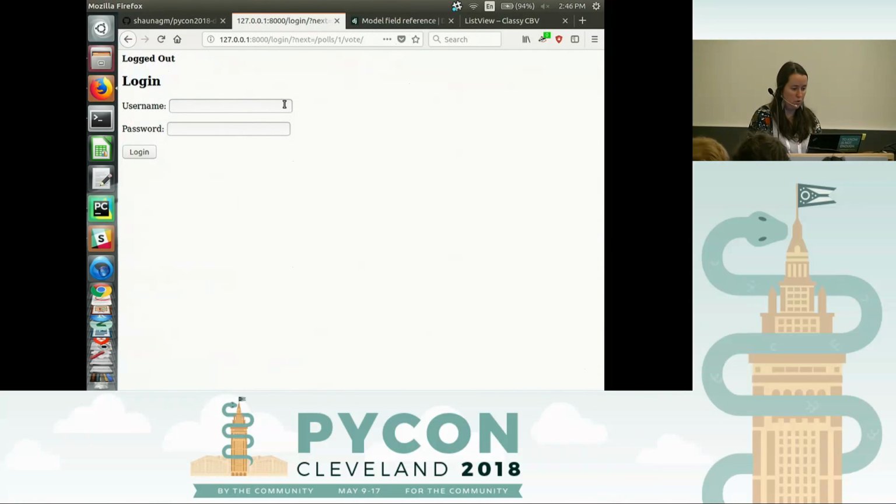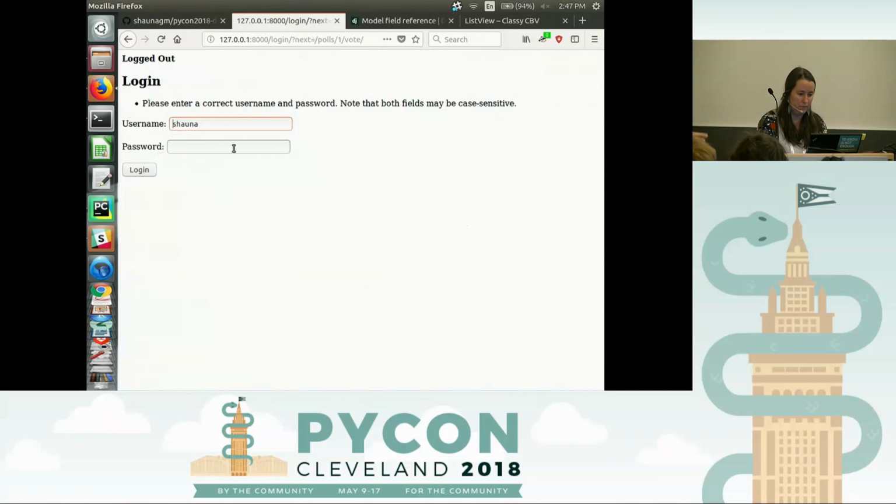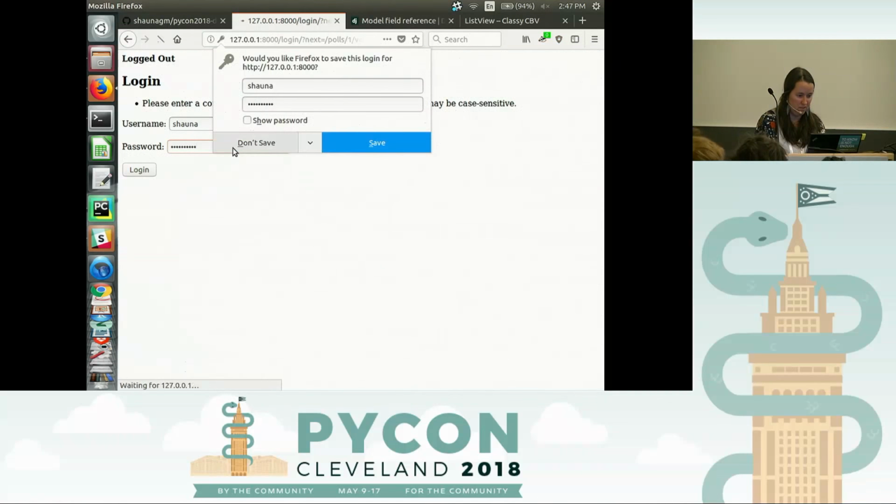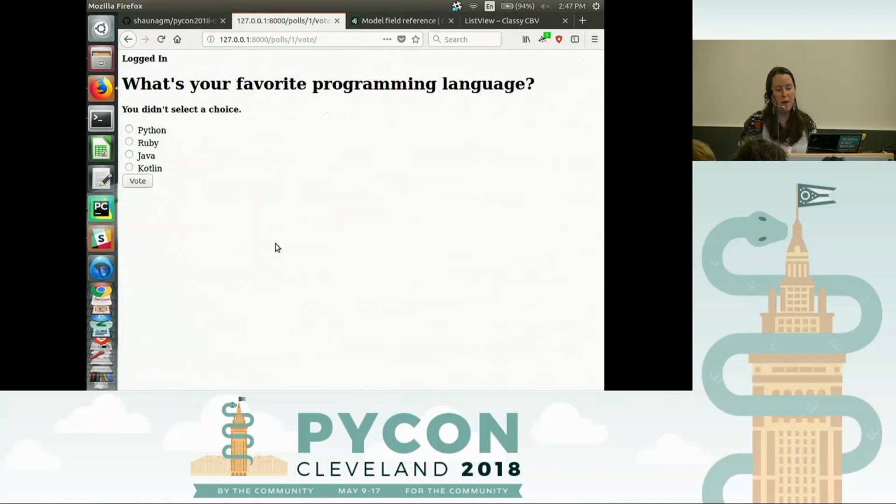And then once you log in, it'll send us back to where we came from using this next parameter up here in the URL. We came from poll/1/vote, and it passes that along to the redirect. It handles all of it for us. So we log in. Apparently I mistyped that. There we go. So it hands us back in. It doesn't remember what choice we tried to select, but that's okay. And now we're successfully able to do it because we logged in.